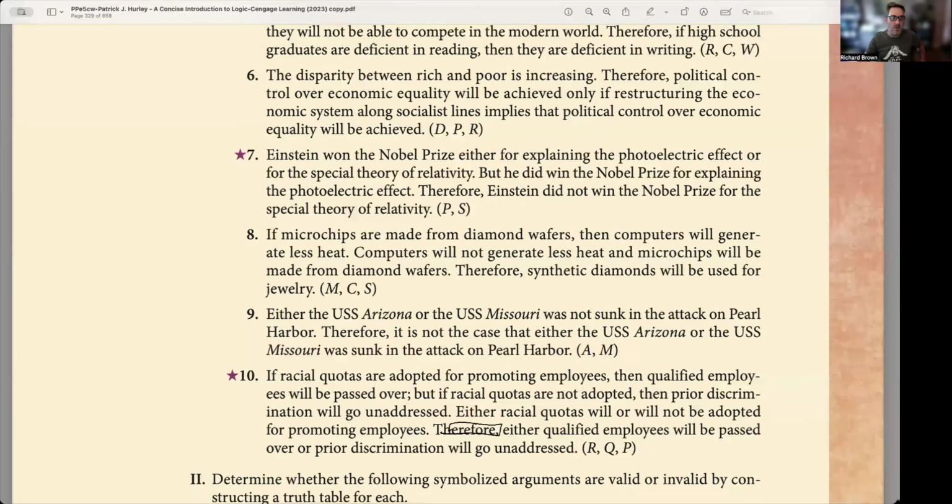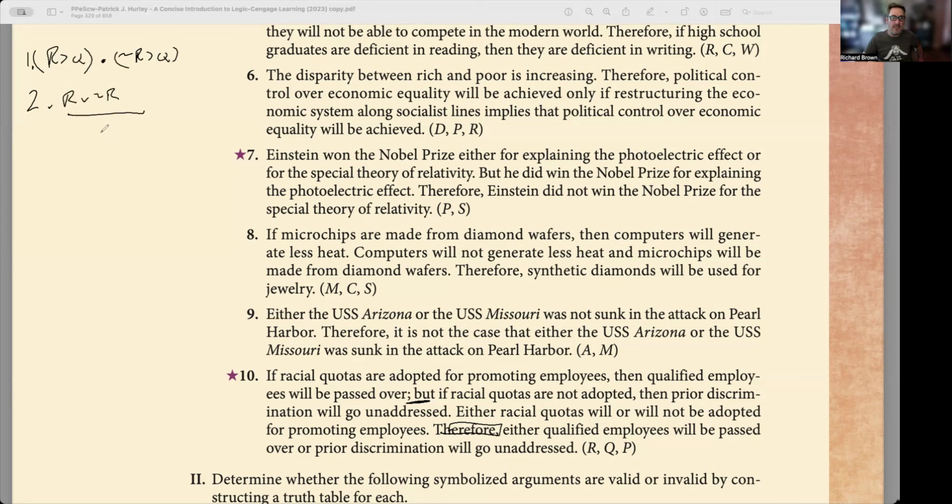Then what we'll get over here, where'd my pen go? So the first premise here says R horseshoe Q. That's the first part, R horseshoe Q. Then we see this semicolon but. Semicolon but means and, so the best way to treat that would be to put a dot right here. And then it says if not R, then Q. So if not R, then Q. That's that premise. And the second premise here says either R or not R.